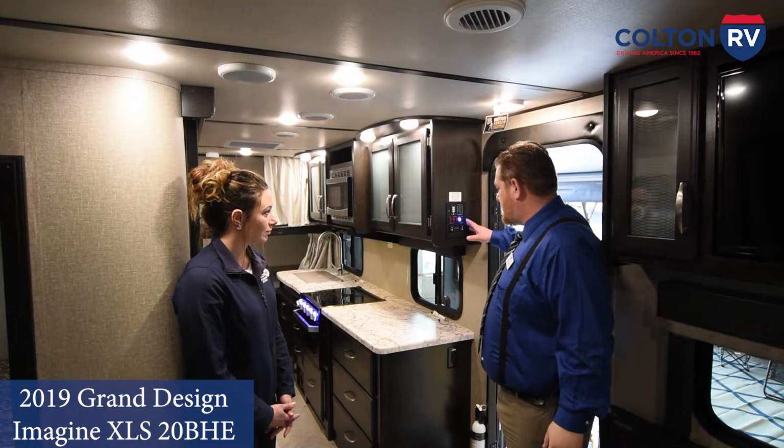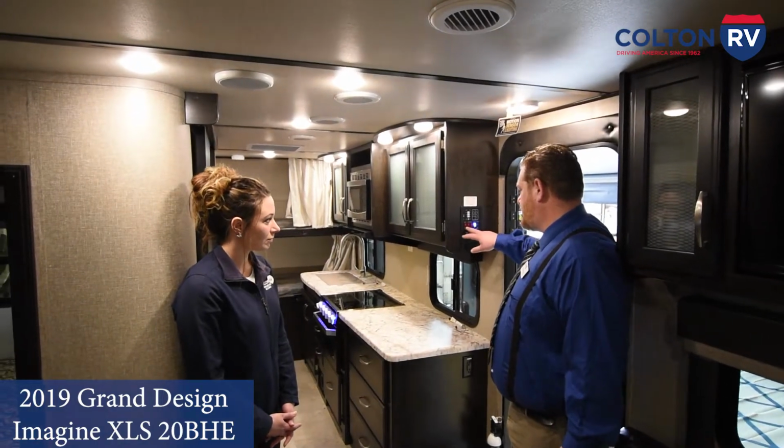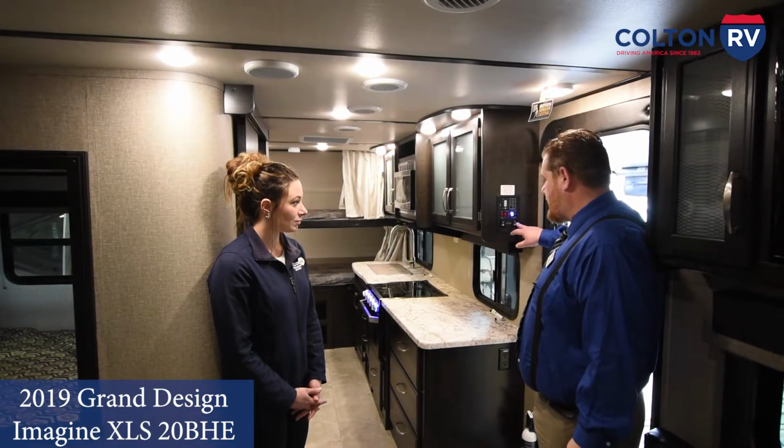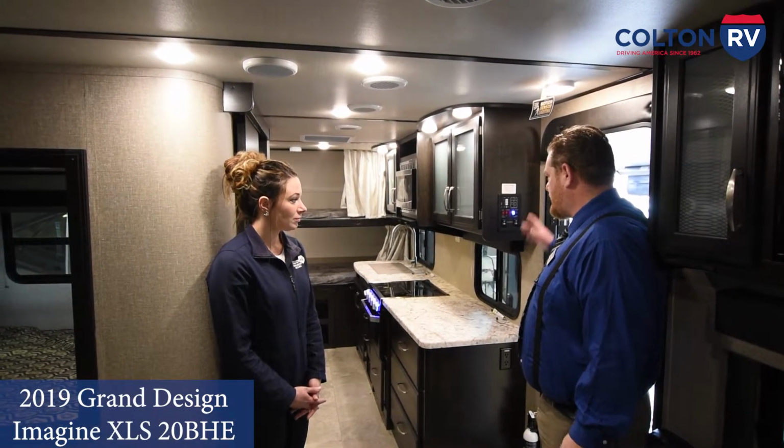And it lights up next to here, your control panel. So you got all your light switches, your water. If you want some hot water after a day, you can heat that up right here, put your awning out, put your slide in or out. It's all right here once you walk in.